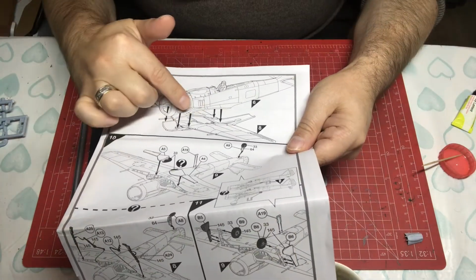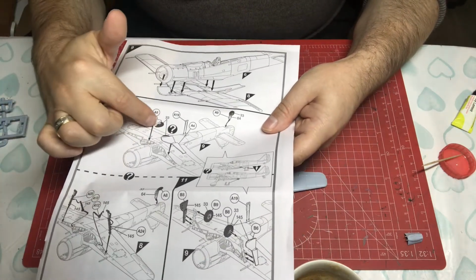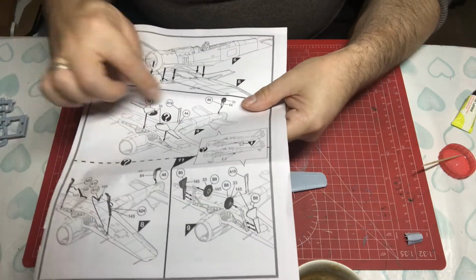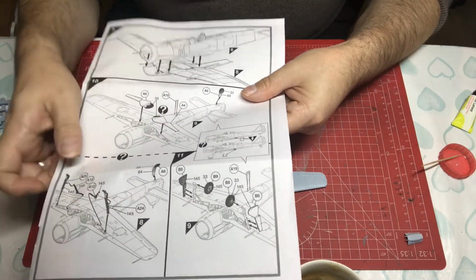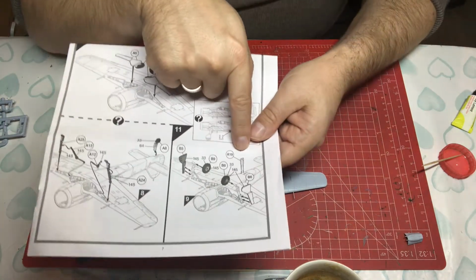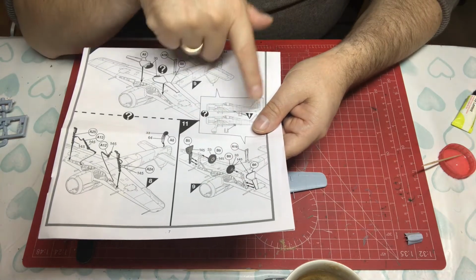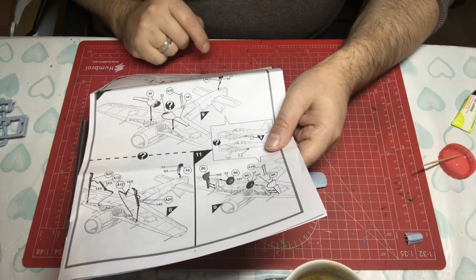We've already put the wings on. Now the next step is to put the undercarriage on. Now, also this part here, but only put that on, see the big question mark, only put that on if you want that up. It's actually a little step to help the pilot get onto the wing, and you can see the step there. So if you want the step down, you put it where we put it on a little later. Now I'm going to have the step down, so I'm not going to do that.